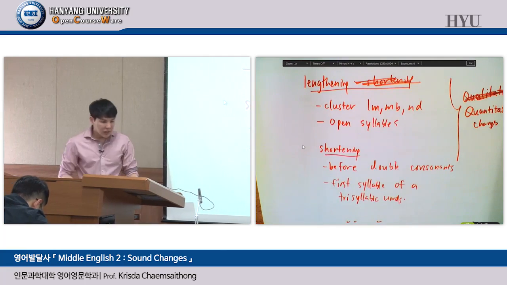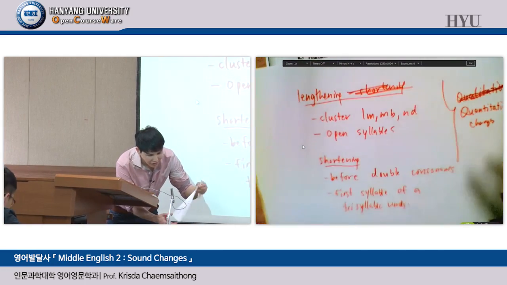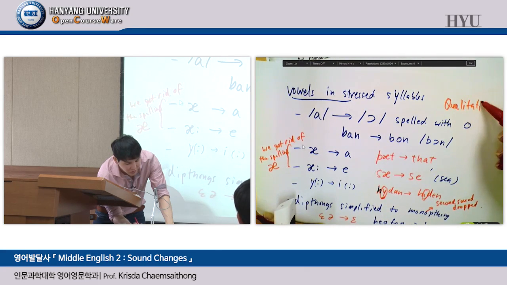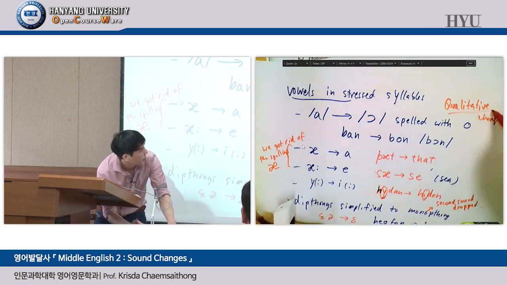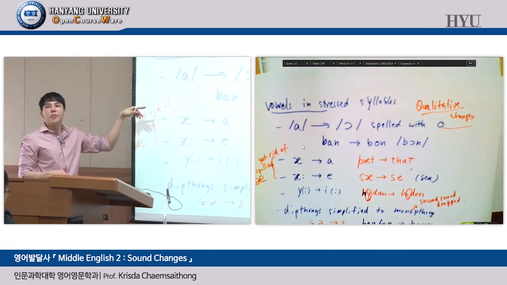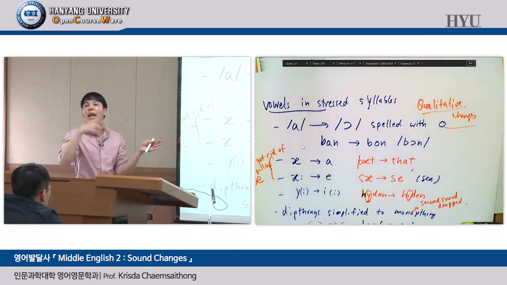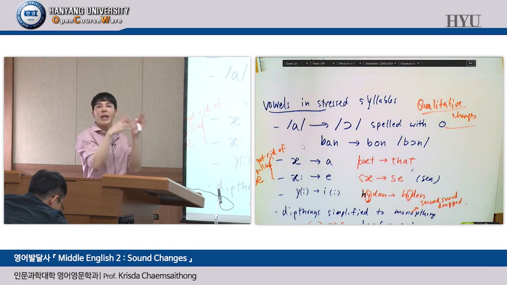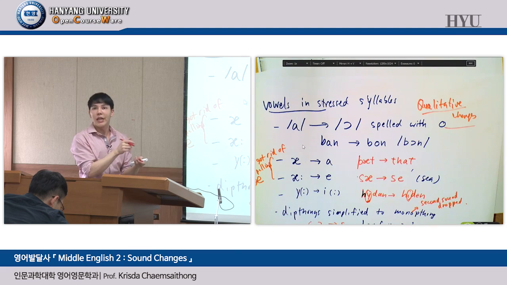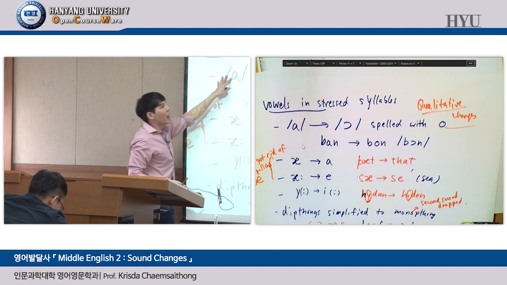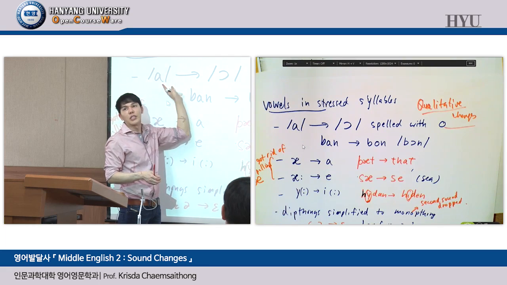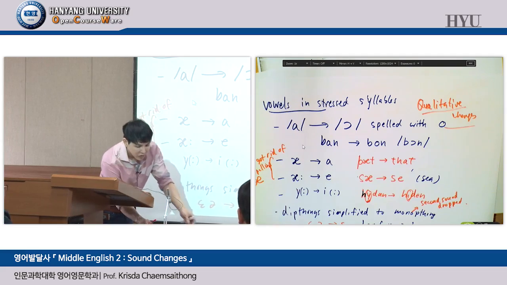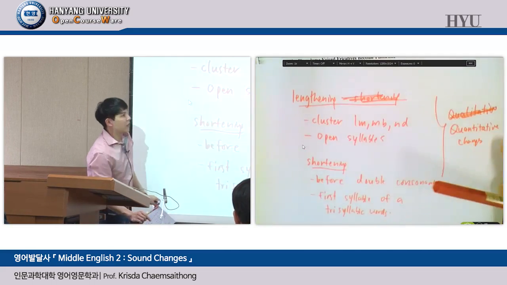And the thing that we looked at before, these are qualitative, right? Qualitative changes. Qualitative meaning you change from one vowel to another vowel. So the quality of the vowel is different, right? So you change from one to a totally different sound. So that's qualitative, right? Now, we look at quantitative.